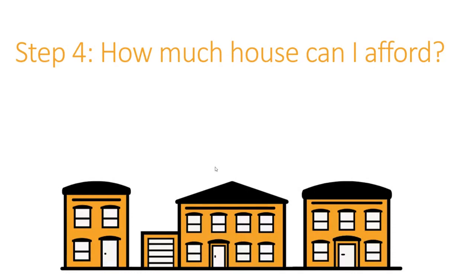So one of the top questions we get from people who join our workshops or come in who are considering buying a house is, how much can I afford? Right? I see that housing affordability is a big issue. I want to know how much I can afford. So I want to walk you through some guidelines of what to look at. And this is not what the bank looks at. This is the home buying suggestion or rule of thumb.